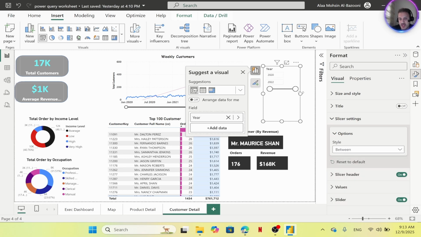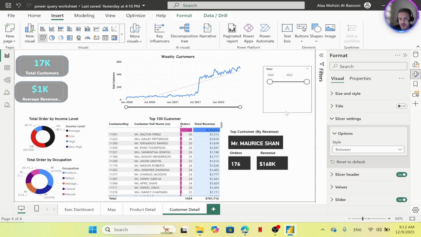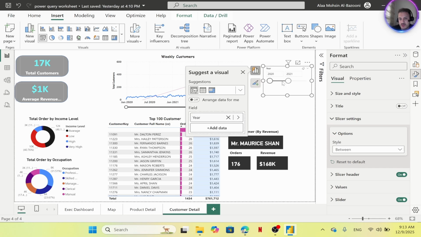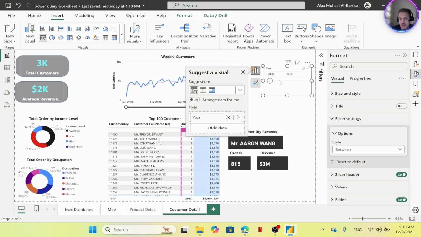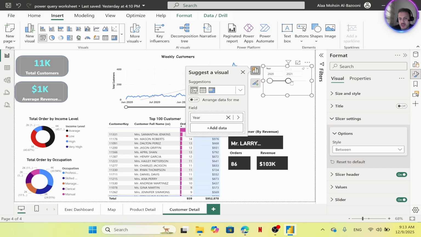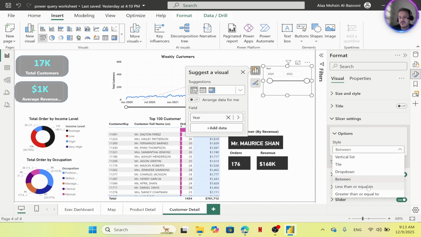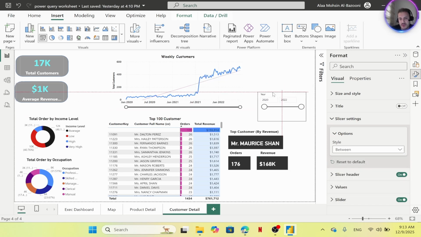You can just select between dates. You can select between years, this is 2020, 2021, and this is 2022. So you have a couple of different options depending on the data type that you have. You can put the slicer from here.